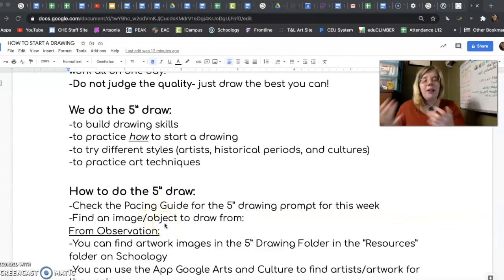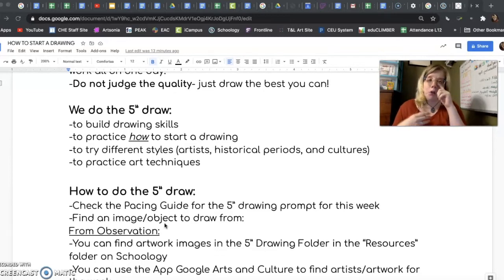You also learn different art styles, different historical periods. You take a look at art from different cultures, and all of those different aspects help you figure out what it is that you like in the art world. There is something for literally everybody because every human being makes art. There is something that you will come to love and appreciate in the visual world because you've been exposed to lots of different things. So that's part of this too. And then also that you learn how to practice different kinds of art techniques.